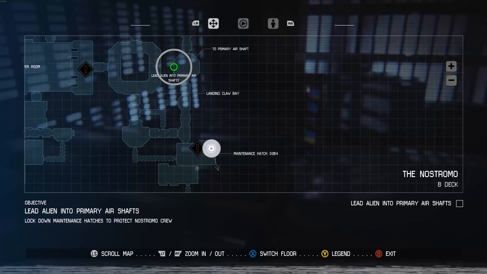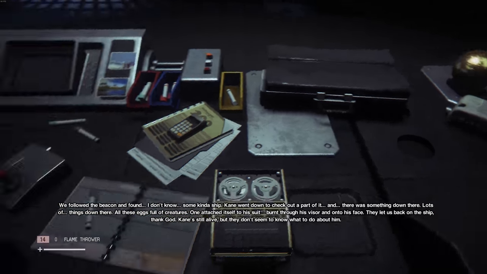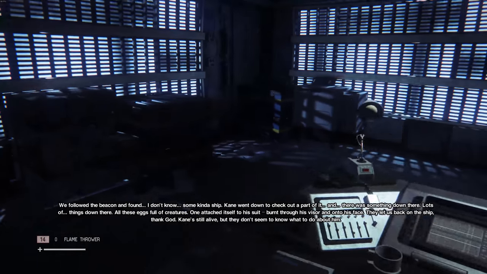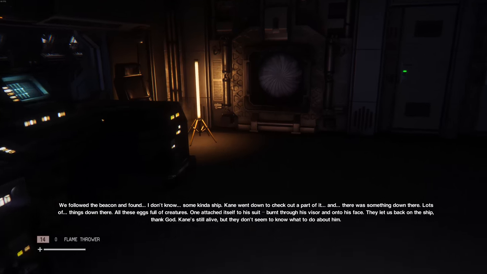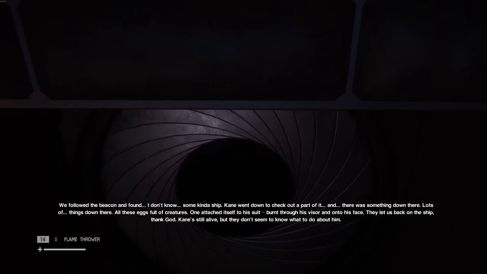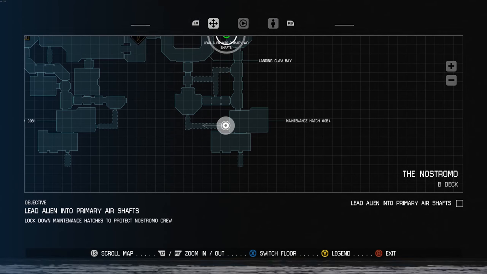What's this actually that's in the area here? Oh, this is a kind of a playground thing. We followed the beacon and found some kind of ship. Came right down to check out part of it, and... Okay, so actually that's not where I want to go at all.